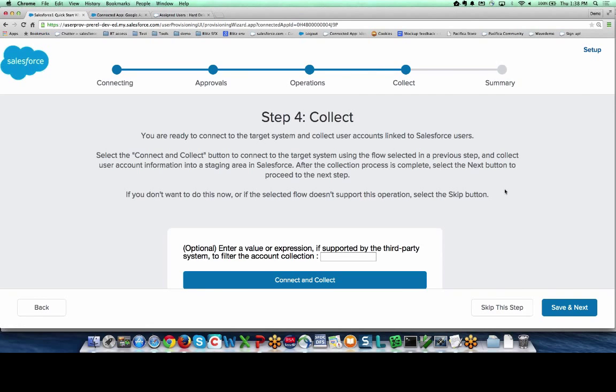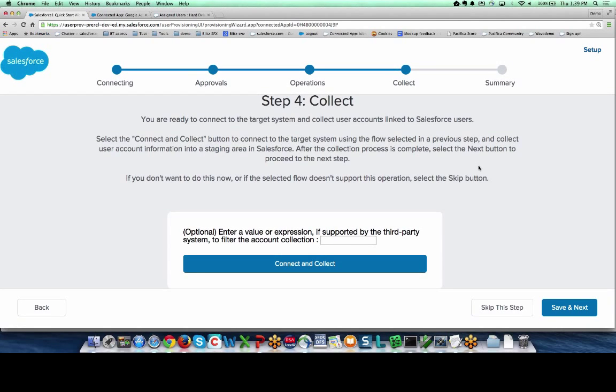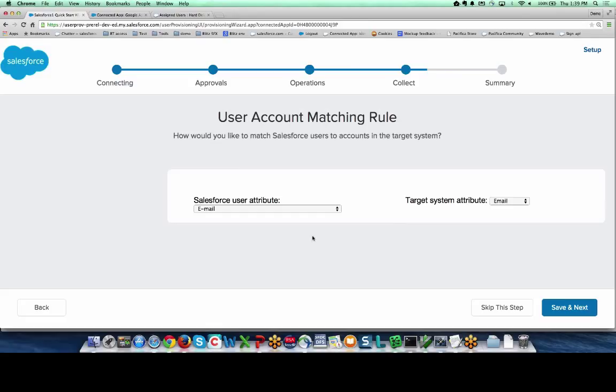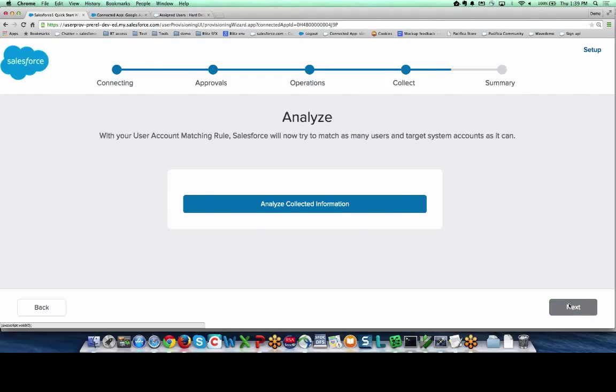Okay, now as part of this feature, you can not only create and update and delete users, you can also collect user account information centrally within Salesforce and run reports on it. For example, here I can click this button and it found 3 accounts in Google Apps. And then the next thing I do is I try to find what is the linking attribute between the two systems. For example, the user record's email address on Salesforce, I'm trying to match with Google's email address. Okay, so we're just correlating the users between the two systems based on that email address. Correct, and it could be user ID or other attribute, but here we know that email address is the right thing for Google Apps to match.